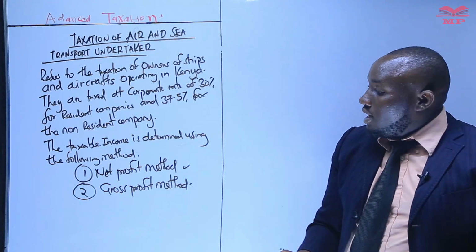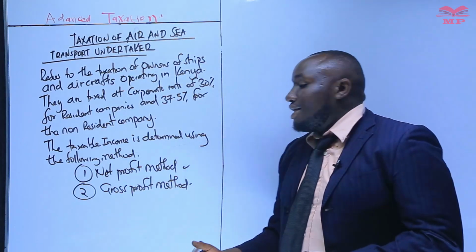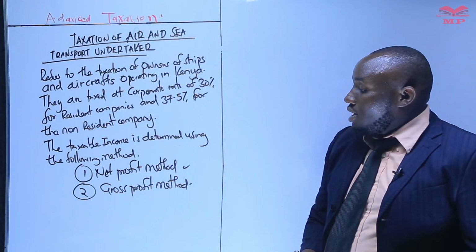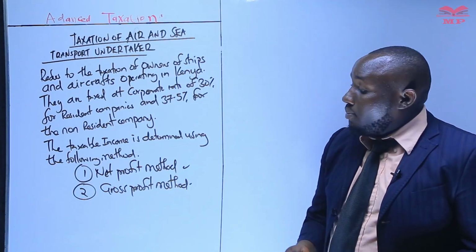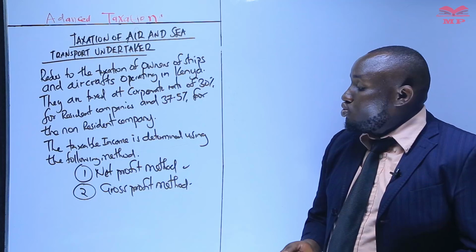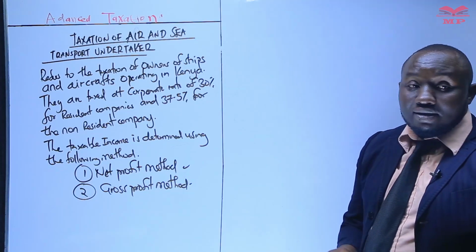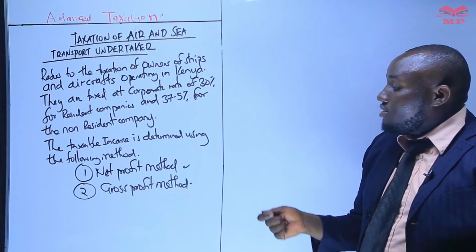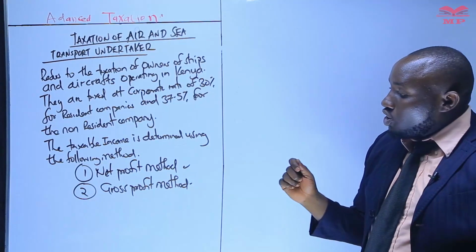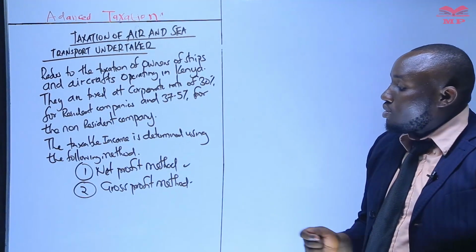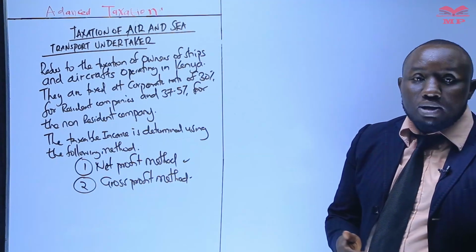We understand areas where we have a difference between accounting profit and taxable profit. One of the areas is depreciation, which is an allowable expense in accounting, but in taxation we do not allow depreciation; instead, we grant what we call investment allowance. For the gross profit method, we are not provided with accounting profit, so we get the taxable operating incomes and then we less the allowable expenses.